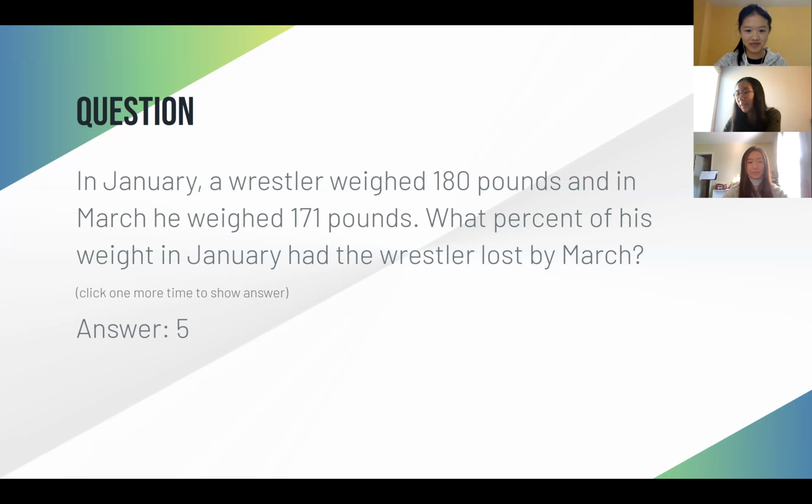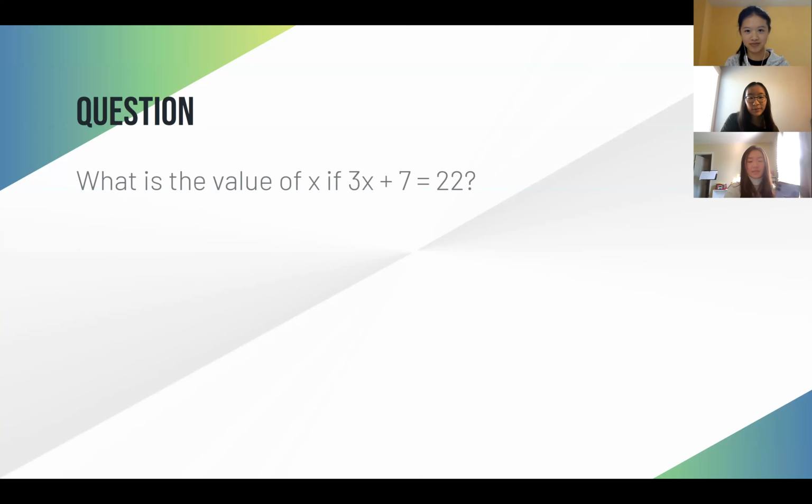Wait, do we have a coin? Oh, we can just flip a virtual coin. Okay, the sudden death question. What is the value of x if 3x plus 7 equals 22? Come on, guys. You can do this.